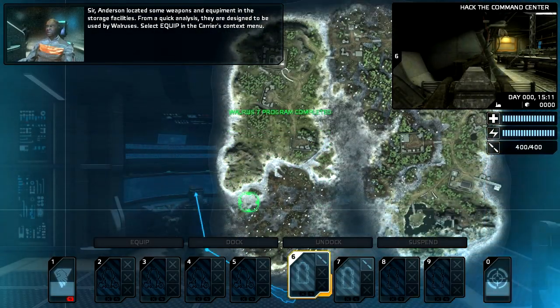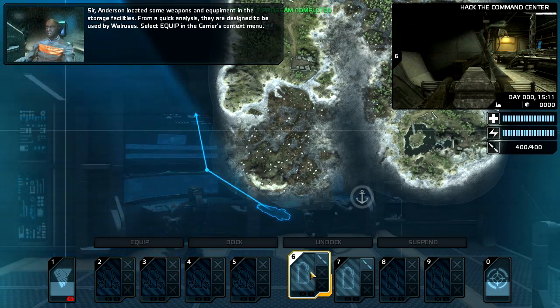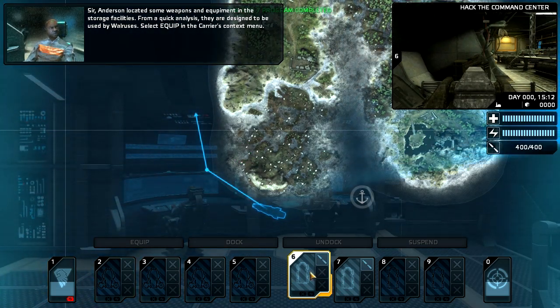Sir, Anderson located some weapons and equipment in the storage facilities. From a quick analysis, they are designed to be used by the walrus.